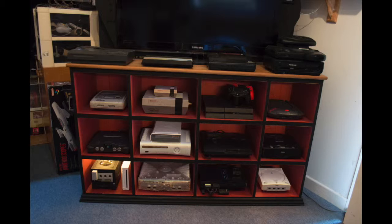There are 2 other Nintendo attachments I have. For the Super Nintendo, I've got the Super Game Boy, which allows me to play original Game Boy games through the TV. And for the Nintendo 64, I've got the Game Boy attachment for the controller. But with the exception of Pokemon Stadium, there's no way to actually play the games through your TV.